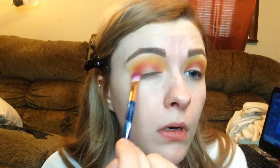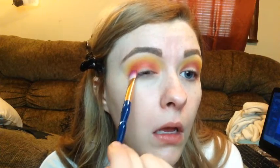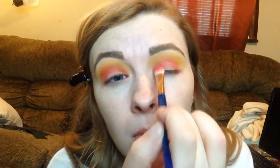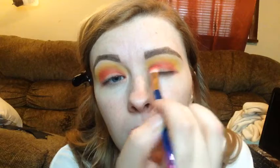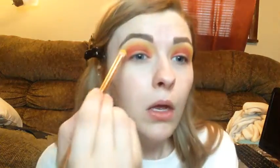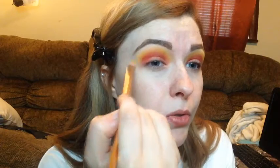Alright, so now that yellow is done, we're going into this orange shade right here and going right below the red. Taking this little flat brush and lightly packing that. Now you can go in with the same brush that you used for the red and just blend it out some more to define the red if you'd like. You can also do the same thing with the yellow. So guys, I'm not a professional, but I love blending makeup, so this is just the easy way for me to do it.